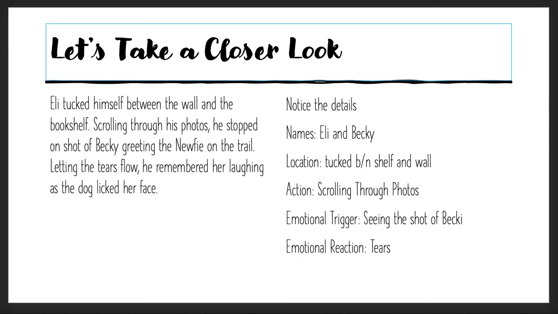That's an element in the text, be it a piece of fiction or poetry, that triggers an emotion. Seeing that shot of Becky on the trail, we have a reaction of crying. So, a lot of times the specificity of detail is what allows us to see something specific. Now, it doesn't have to be this long, drawn-out story about Eli and Becky, but notice how much more we experience purely by knowing these details.